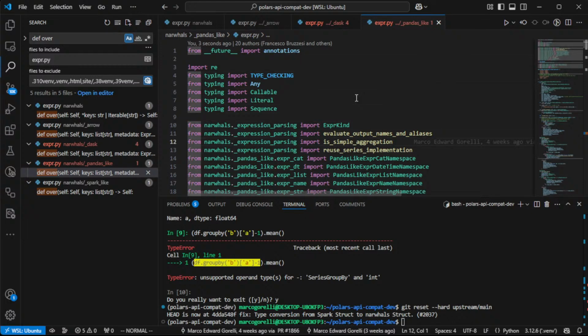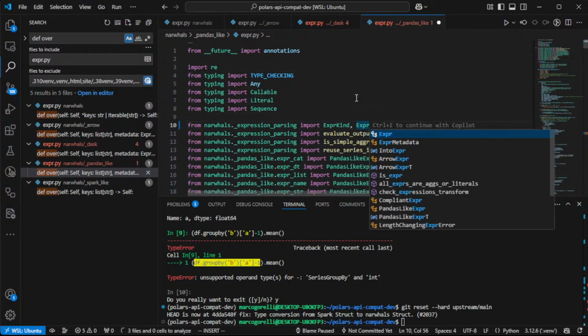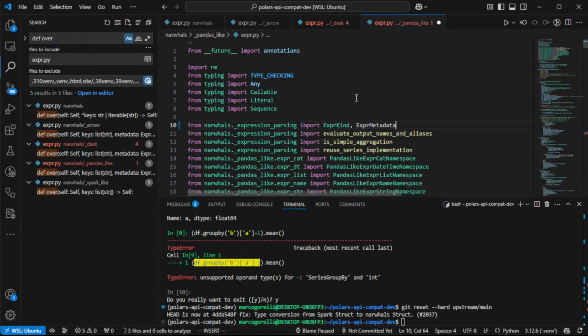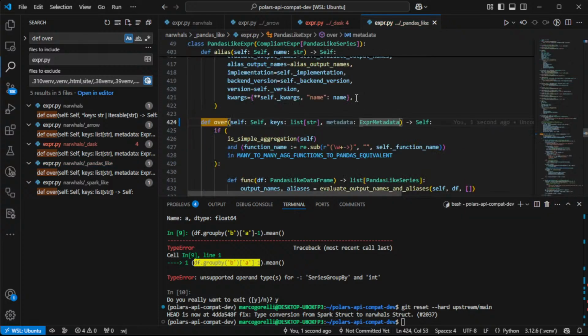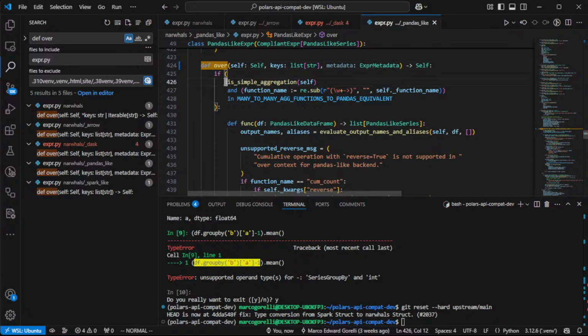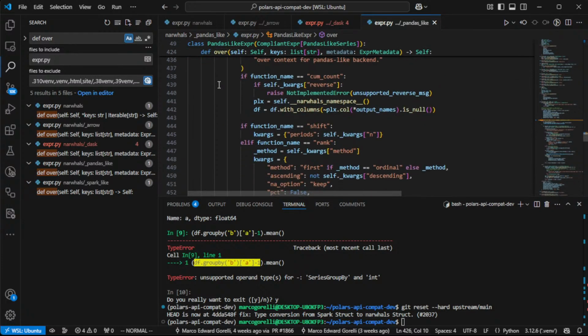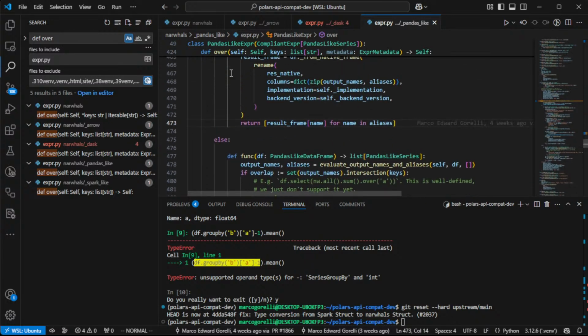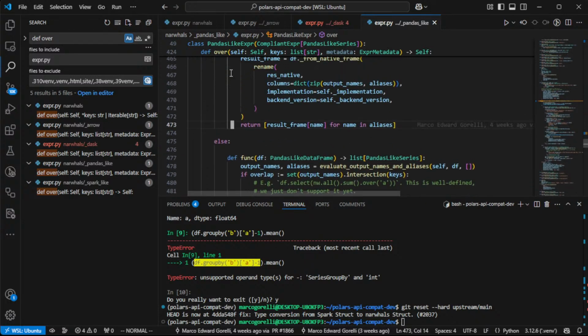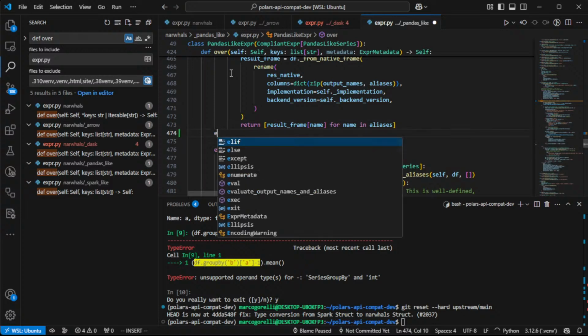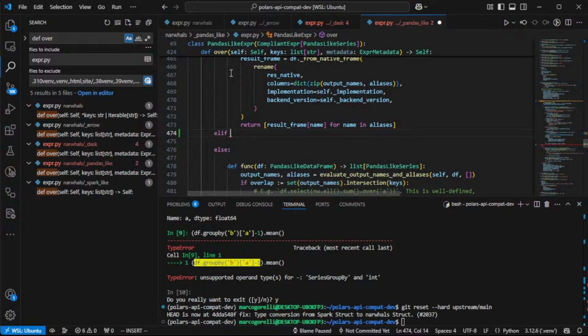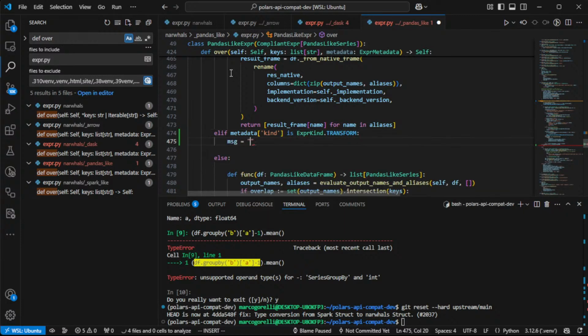And then here in expression parsing, we can import metadata. And then elif metadata.kind is ExprKind.TRANSFORM.